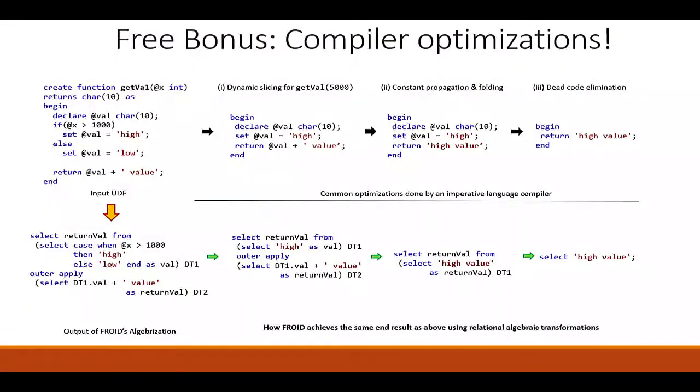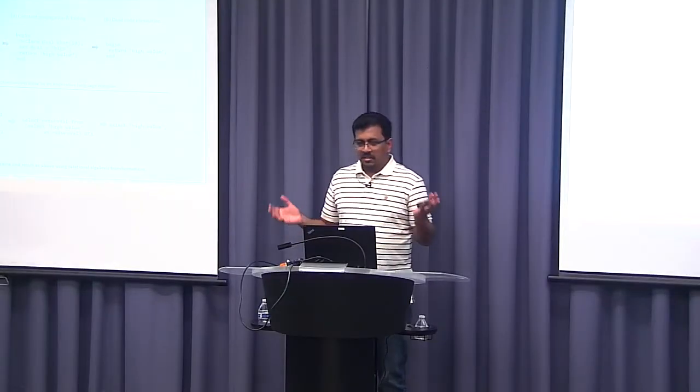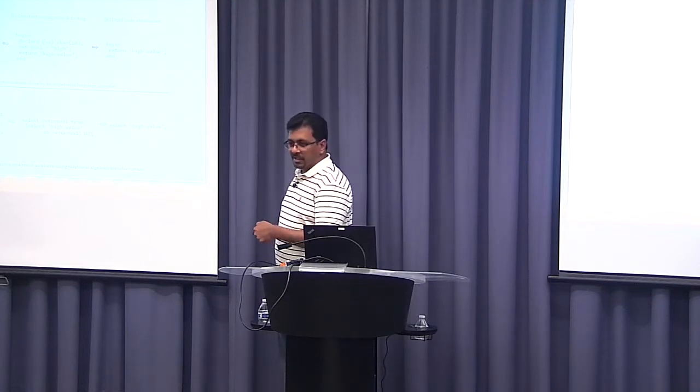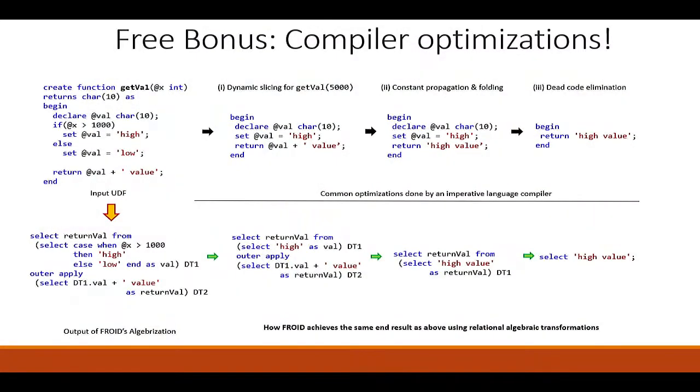And then at this point, the first two statements are essentially dead code, because the return statement itself is a constant. So it can get simplified using dead code elimination. Our simplification will also naturally lead to the same thing. Essentially, we didn't do anything for getting this part. That's the key takeaway: we just had to do this, and we got all this because all these already exist in databases today.